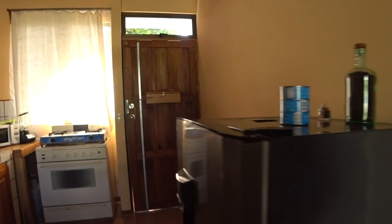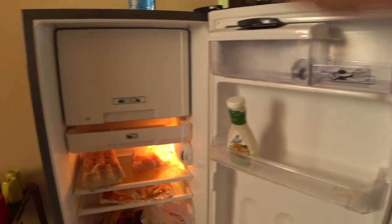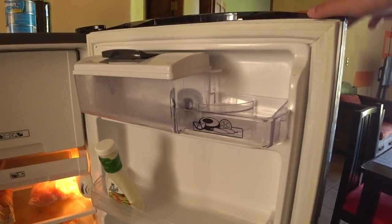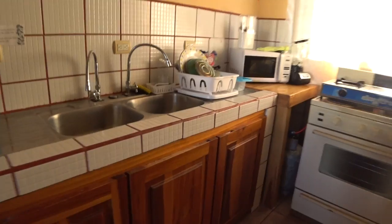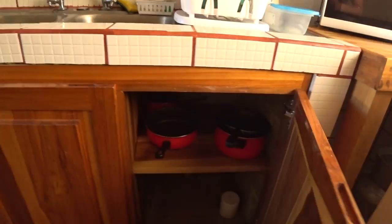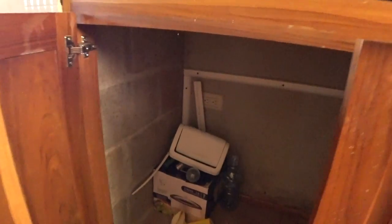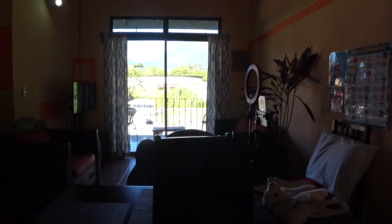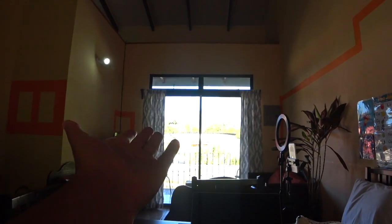Here's the refrigerator — nice, large refrigerator. We've got a lot of space; you can also fill it up with water. There's a lot of space under the sink that's pretty much empty, and some more pots and pans there. This area is pretty open and empty — some gloves, little trash can, light bulbs it looks like. I just cannot get over this view. I can just sit here, work on my computer and look at the volcano.